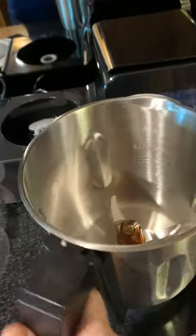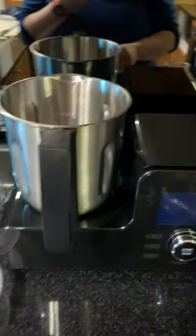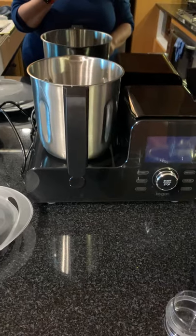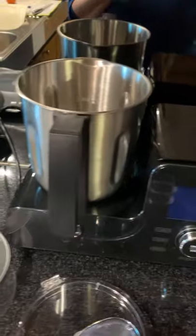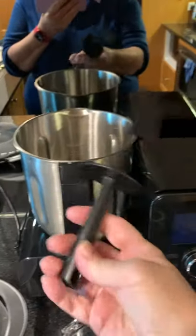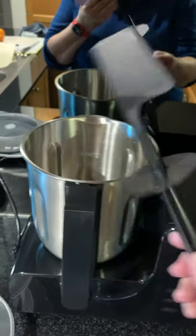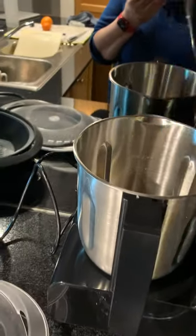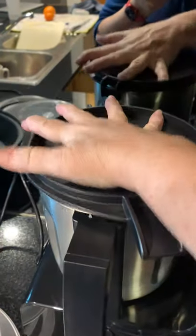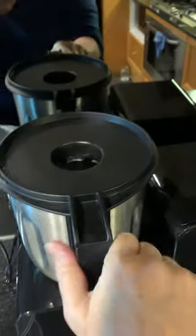The spatula on the Thermo Blend — not as good in quality, but considering that the price is about one eighth, you can't expect much. Whereas the spatula looks almost identical to the Thermo Mix one, I think it's a little bit shorter. It's only supposed to be used through the hole in the top. This is the lid — I've finally mastered how to do it one-handed, though it is actually quite difficult to put on, so it is very safety conscious.